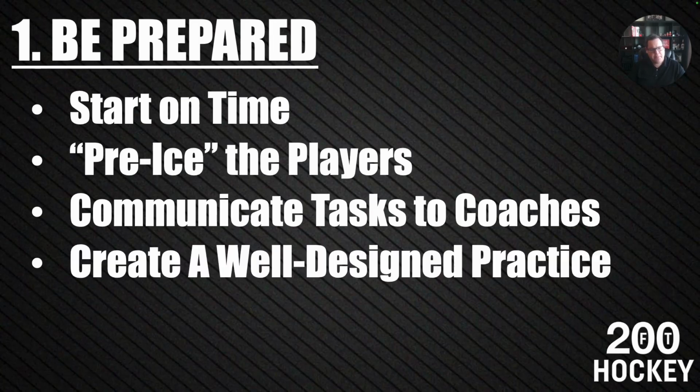The next way to be prepared is by creating a well-designed practice, having the most effective drills, the most efficient drills, making sure they're designed and easy to use for each player and easy to be executed for the level of hockey that you're coaching. That will help you make sure that players are moving effectively and you don't have to spend extra time standing around teaching complicated drills to players who may not be able to learn that specific task.